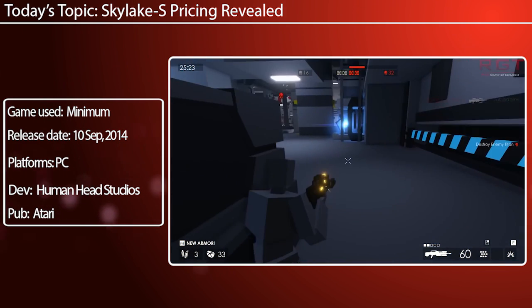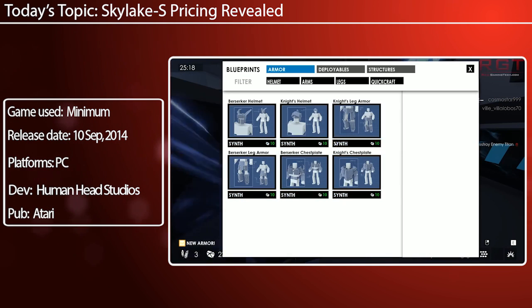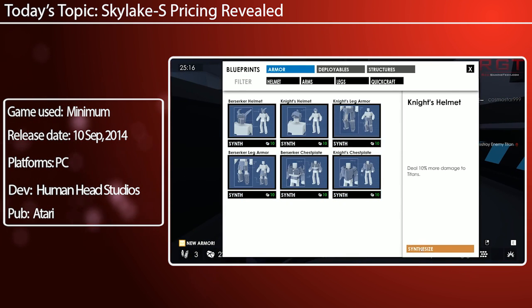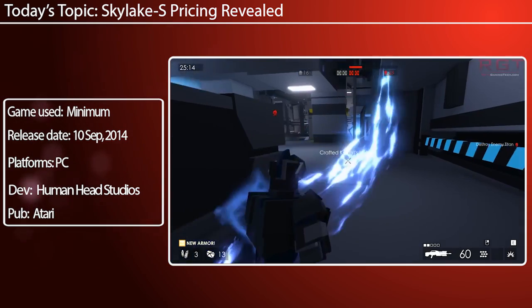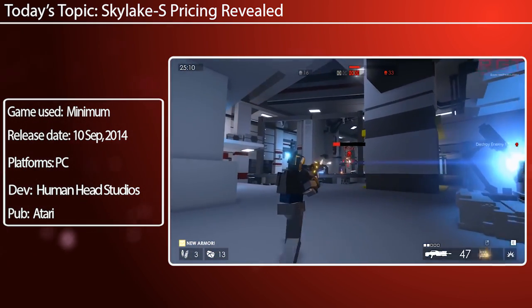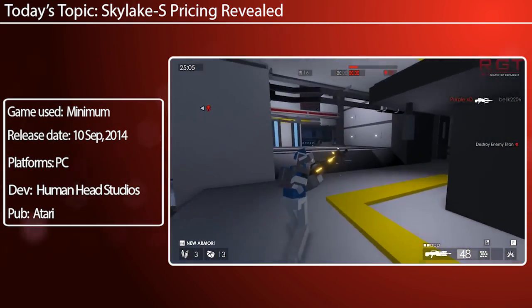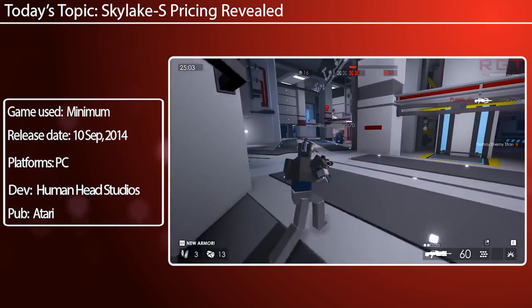When one considers that this platform supports DDR3, you'll likely be able to utilize your previous memory. Obviously it does depend — if you've got really old DDR3 you're probably not going to want to be served by this. But if you've got some really good, fast DDR3 memory, then you could potentially consider that as an interim.